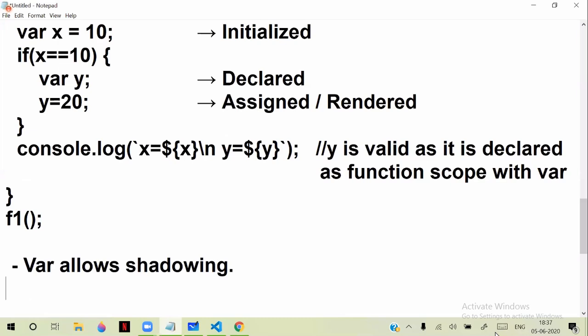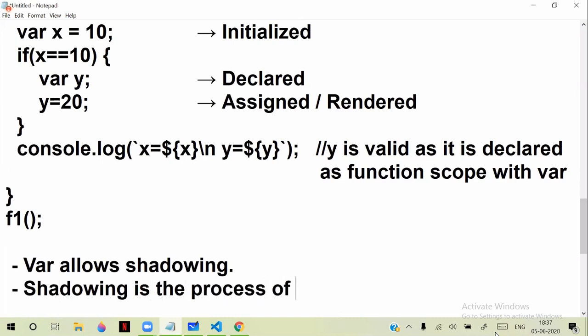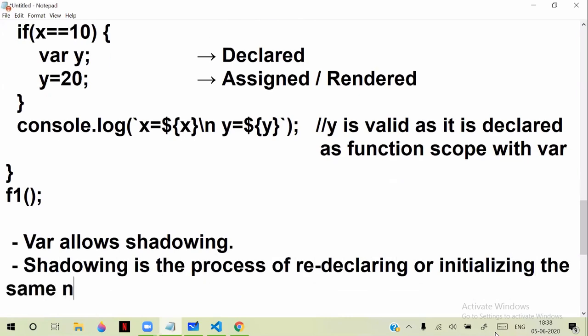Where allows shadowing. Actually, shadowing is the process of redeclaring or initializing the same name identifier within the scope.